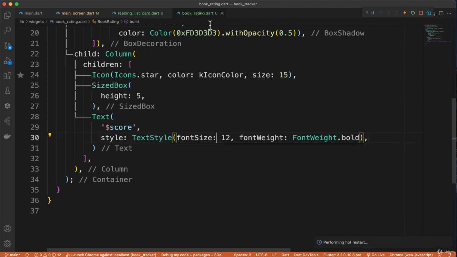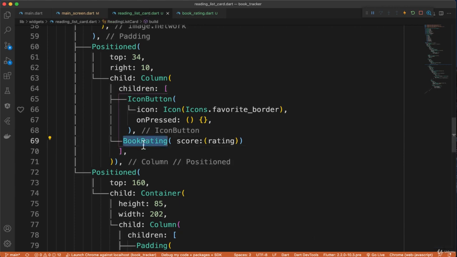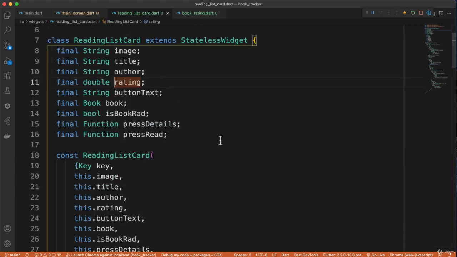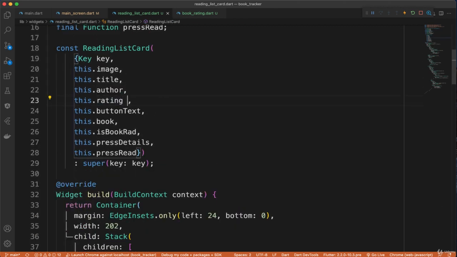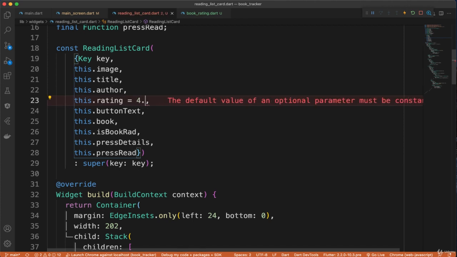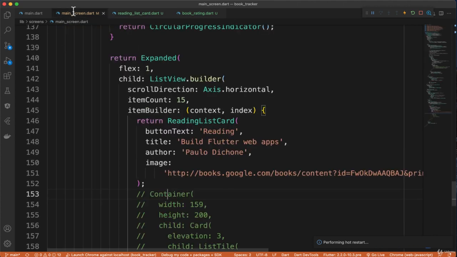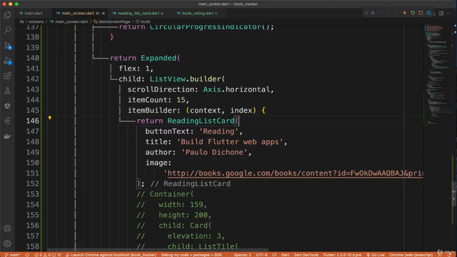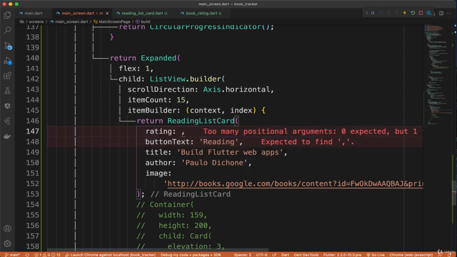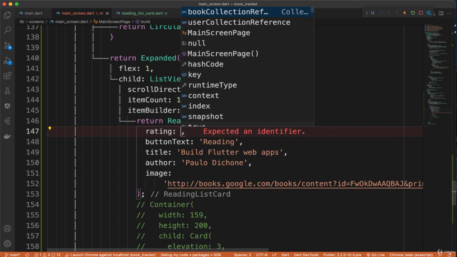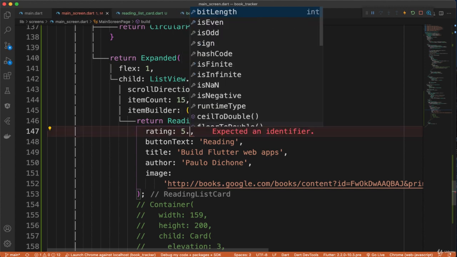Let's save this, and we should hopefully be able to see something because we already have all of that called here, right? And the rating, let me make sure that the rating has something in the beginning. I could put here something like rating is equal 4.5, and then let's go to main here. Okay, let's pass rating if we wish to do so. Whatever we pass here is going to override the default that we just added. So I'm just going to say 5.0.